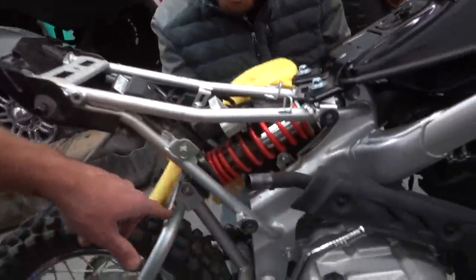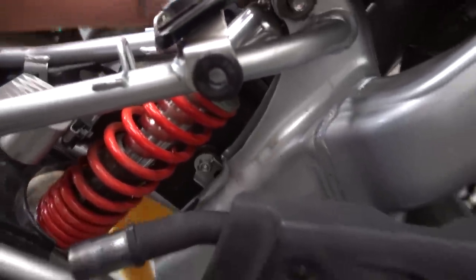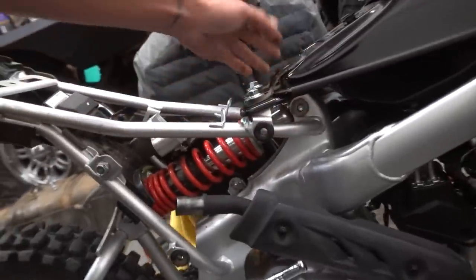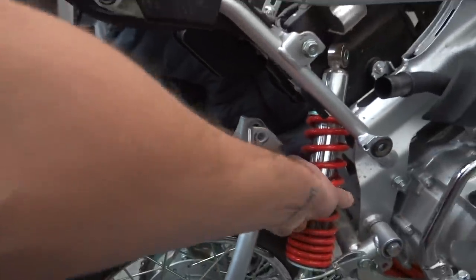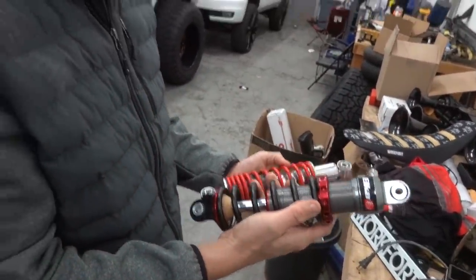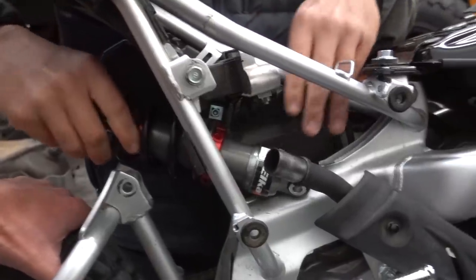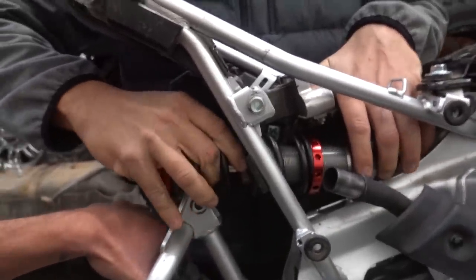All right, we've got both the nuts off. Oh, Chris is busy cleaning. Hey, buddy, I'm gonna pull your shock out here. Ready, we're ready. Let's see what happens. Okay, well, hey, the shock comes out real easy there. Wait a minute. Nice and easy, nice and easy. Steady hands. It's a little bit longer.